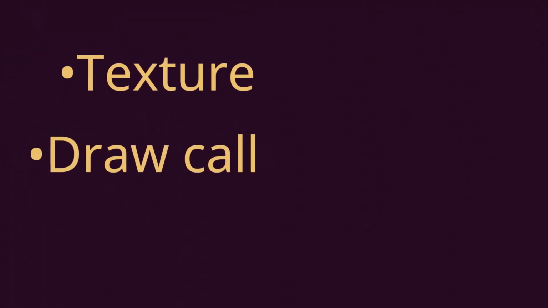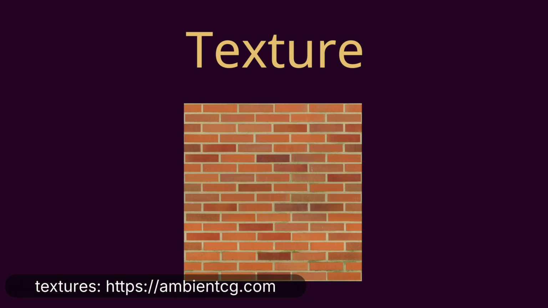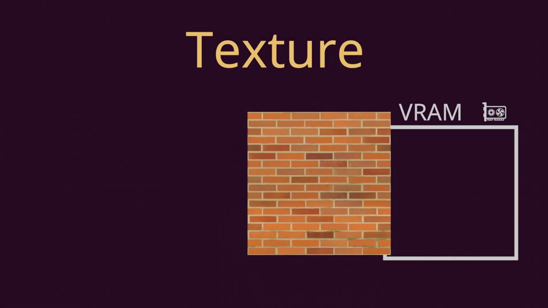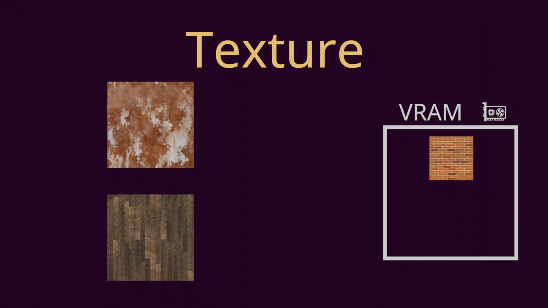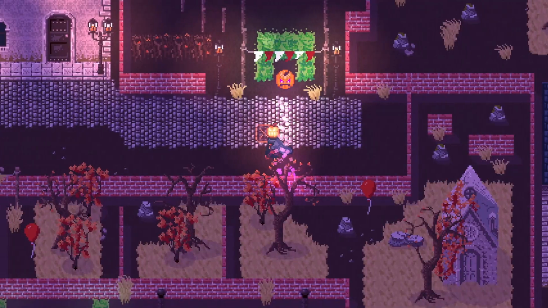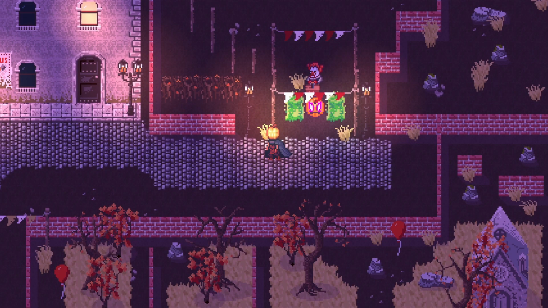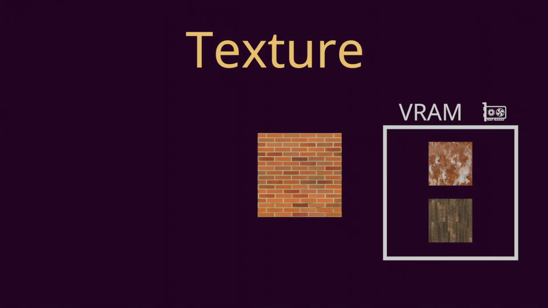Now, let's establish basic definitions. First, a texture. We can think of it as simply an image. The game, during runtime, will load those textures into VRAM, your GPU's memory. If the given game has a lot of textures, then it might be necessary to swap them when there is no more available space. For smaller games, it's simple to load all textures at the start and keep them in memory during the whole game runtime. Note that the texture swapping is quite a performance-heavy operation.